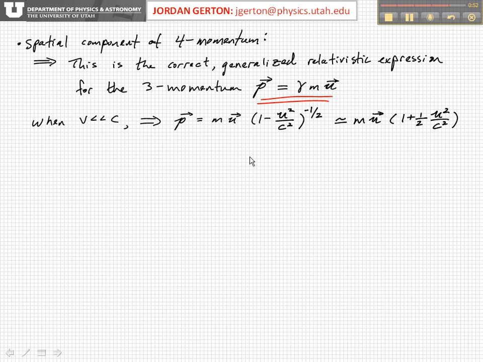So if we look at the expression for the three momentum now, and we expand this in a Taylor series, when v, or u, sorry, is much less than c, then we get that little p is equal to m times u times, here's the gamma factor, and if we do the Taylor expansion, then we get this expression here. We bring down the exponent, and we just multiply it by u squared over c squared.